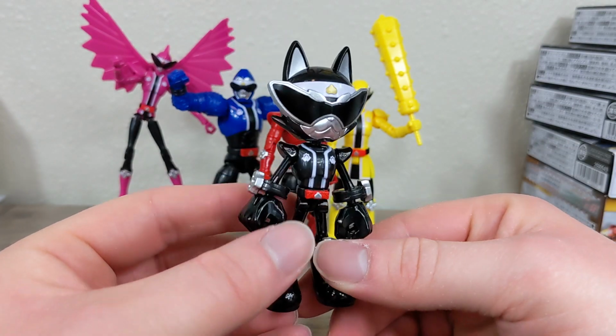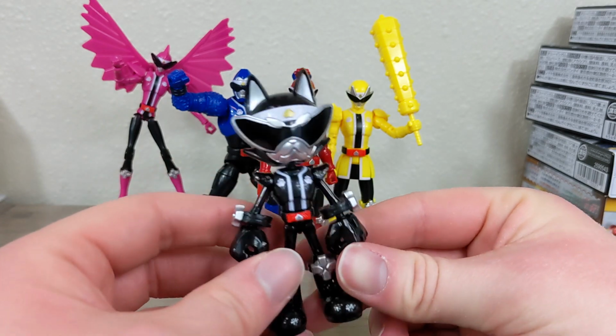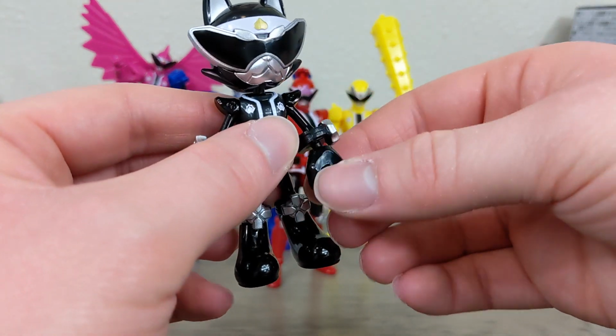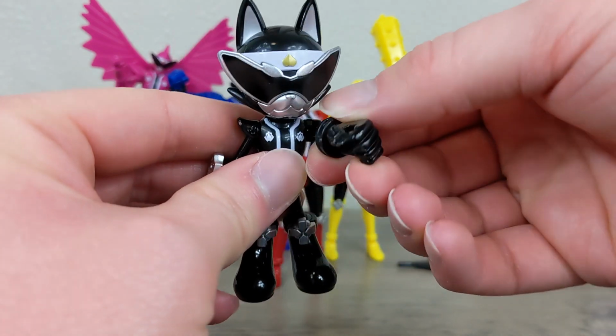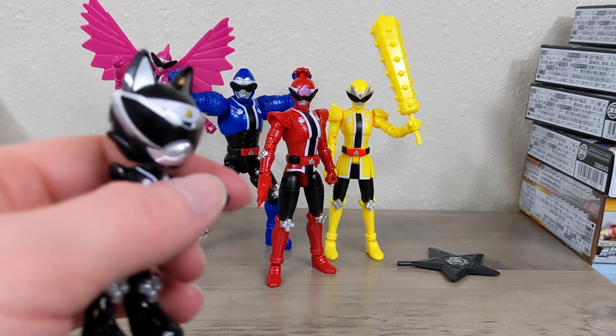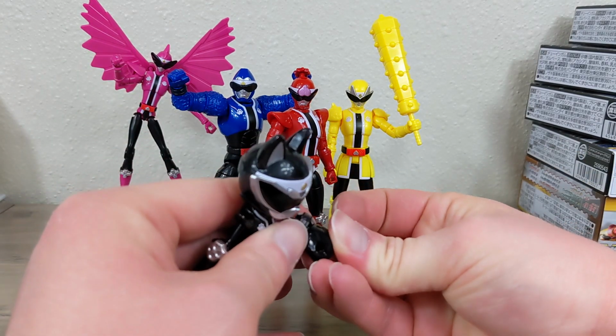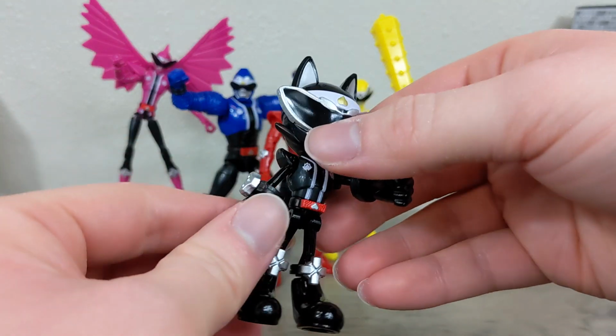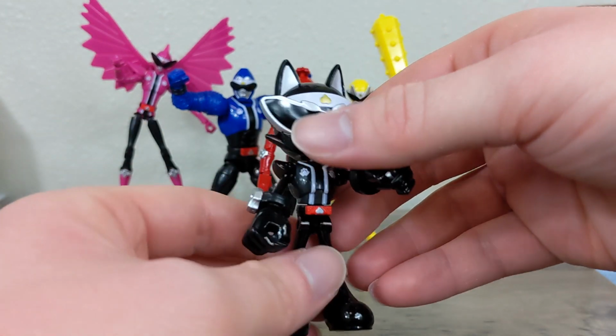It's not bad. It's pretty good. You have kind of the same thing I would worry about with KijiBrother, where you just have some very thin joints that aren't movable. Like, you have a ball jointed hand, and you can... Oh, there goes his hand, actually. That sometimes happens. The hand just pops off. Let me get that back on there. But yeah, so very kind of loose hand, but you sort of have... I guess it's not really a ball joint. It kind of just rotates on that joint there.